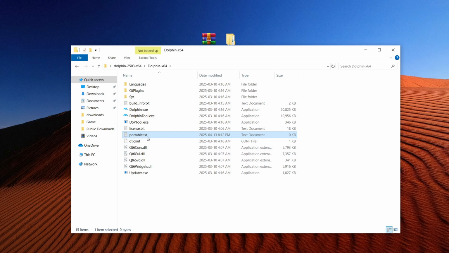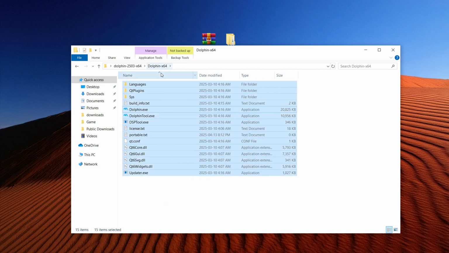And it will be portable.txt. As long as a file that's named this is in the same folder as your Dolphin exe, then when you run Dolphin, it will treat this as a portable version, and all of the files that this instance of Dolphin creates will live within this folder, and it won't go into like your My Documents or anything like that. So it's just nice and clean.